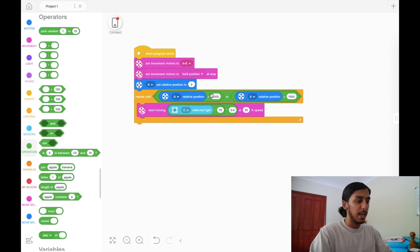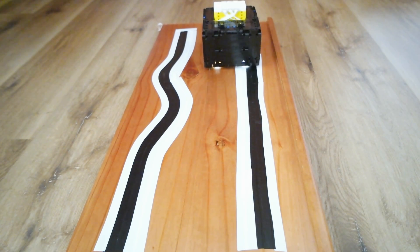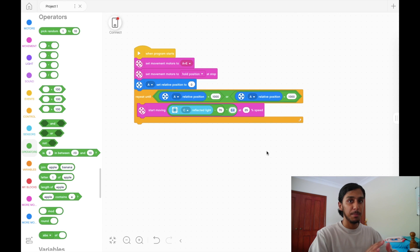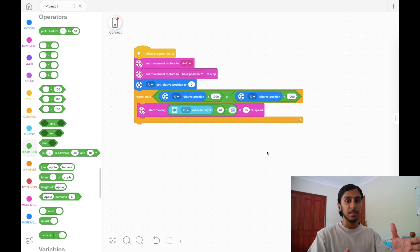To reiterate: degrees at 1000, speed at 25%, reflected light target at 70 — this won't change — and LFPK at 0.4 as the rate of correction. On the straight black line, the robot did really well. It basically followed the line. There were little zags because the test line is made of tape and isn't perfectly straight like you'd see on an FLL map, but it still performed really well.